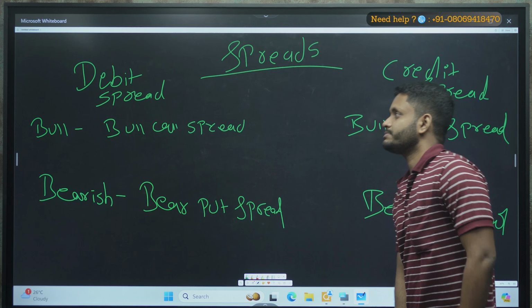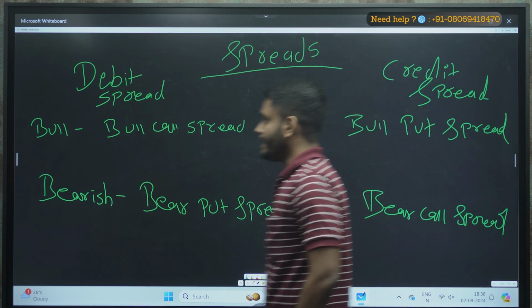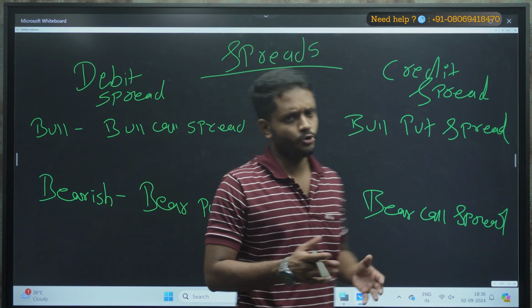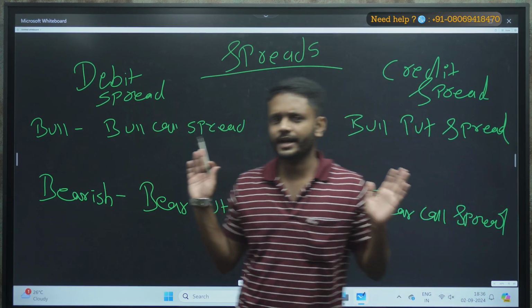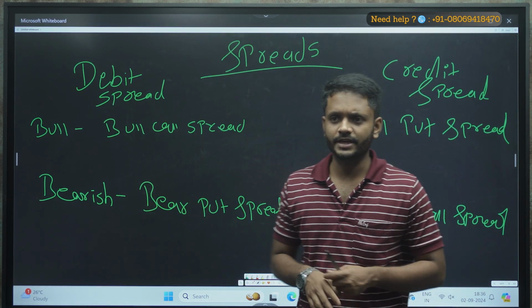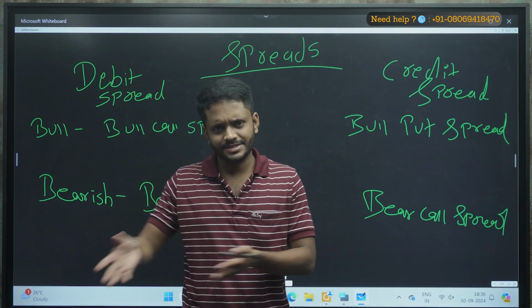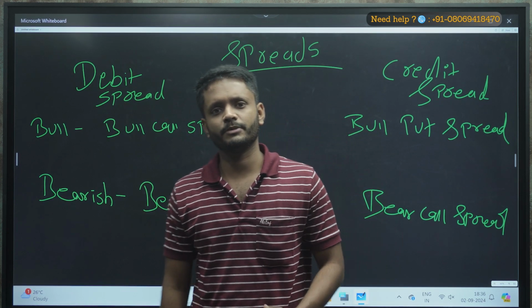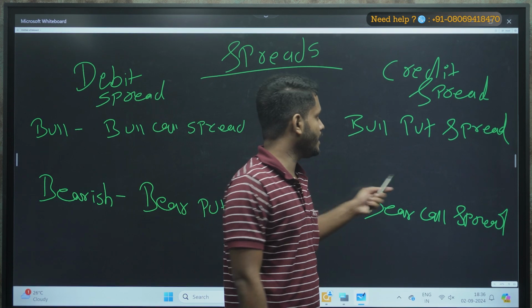But in case of debit spread, there is a possibility that you might get trapped. No doubt, both are hedged, there is no problem with it. But if you are towards the fag end of the expiry, it is always preferred because of that theta effect that you go with the credit spread.